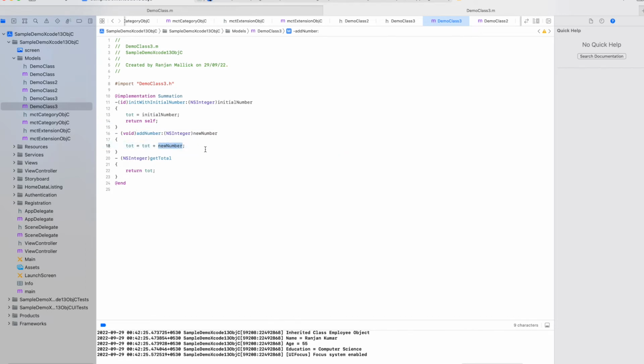So every time you are adding a number, it will add the existing total number with the new number, and get total number means you are getting the total number. This part is hidden from the public. What is visible to the user is get total, add number, and this one.